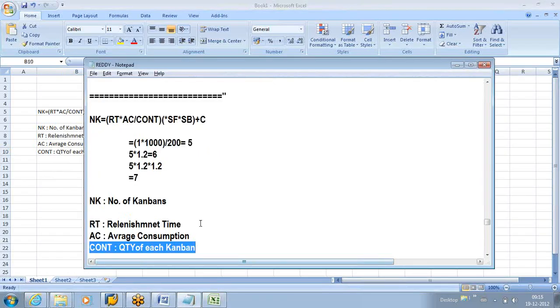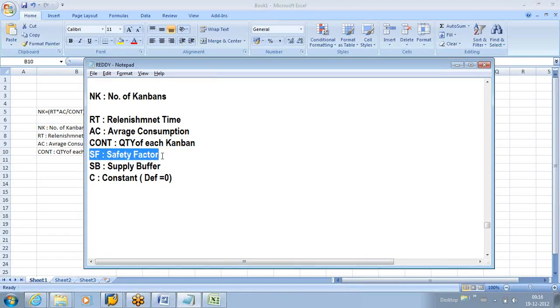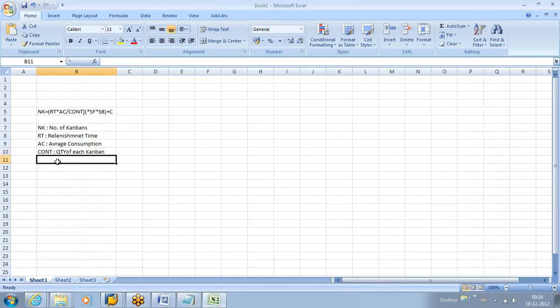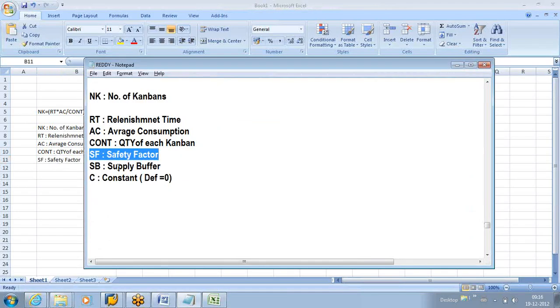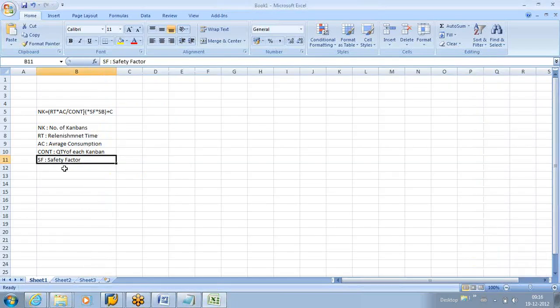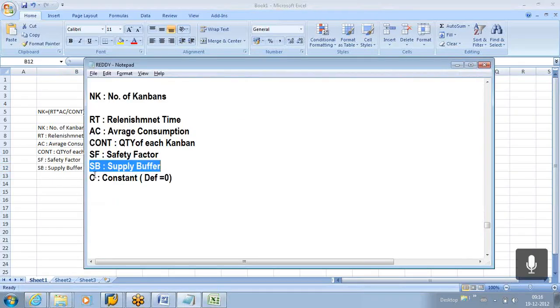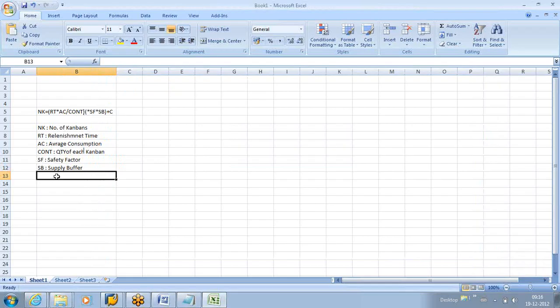Safety factor is some safety factor I want to give, and safety buffer, and C is nothing but the constant. Generally it is 0 or plus 1 or plus 2, something like that.